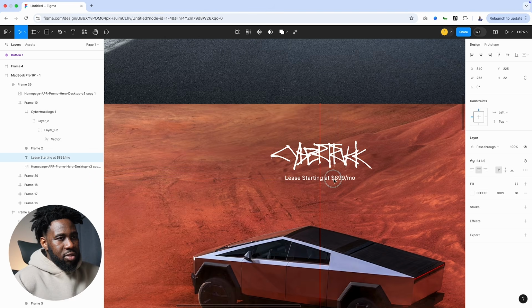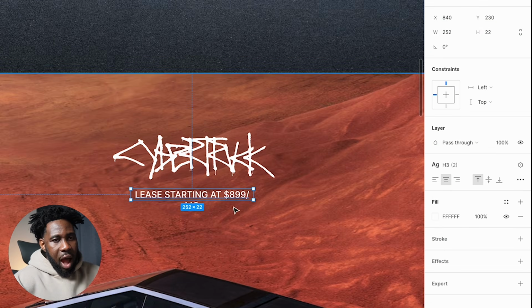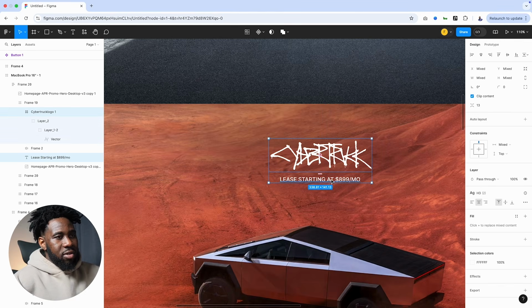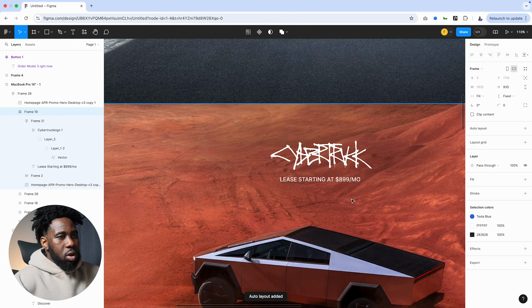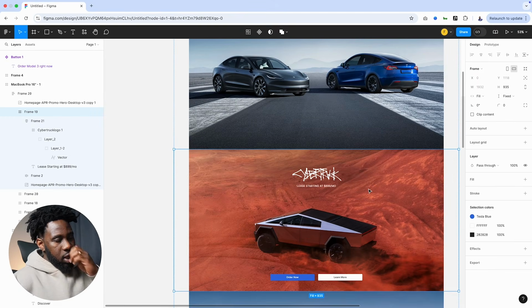So I can just spread this so that the space expands and I can still put it in the center. Remember, we have our H3, which we haven't used, and that is what we reserved for this particular one, for the Cybertruck. I can put this in its own auto layout, so it's easy for me to make changes or edit.